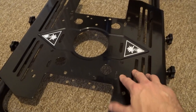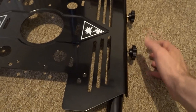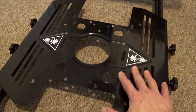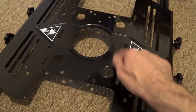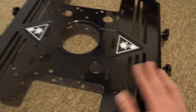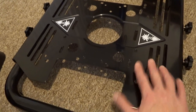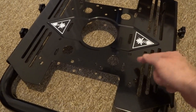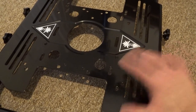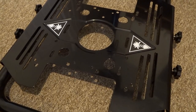Remember this plate was turned the other way round. I had to take all these screws out completely. Unscrew those completely, turn the plate this way up, which makes sense, and you've got the Turtle Beach branding, and that's when the rudders line up, and you can put them on, tighten the knobs, and away you go. So just be aware, at least mine came with this reversed, so I just had to unscrew them, reverse the plate, screw them back in. It took me just a couple of minutes, and then I'll fix the rudders on with screws.